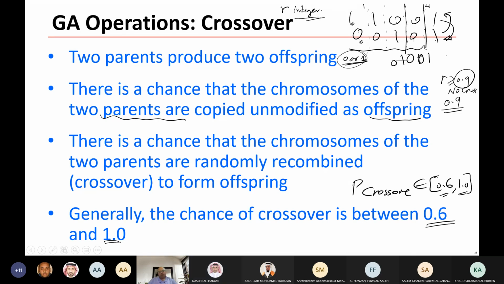here the problem is called premature convergence. This is a common problem in such techniques, premature convergence. What does it mean?